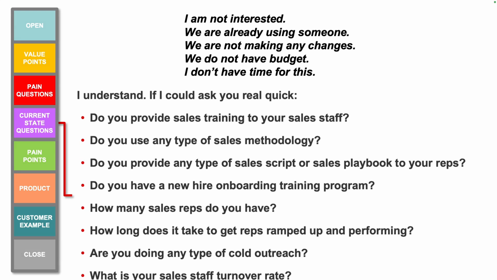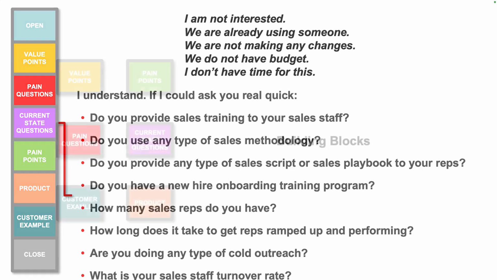So let's say we run up against the objection of, we already used someone today. Oh, great. Hey, I understand. Listen, if I could ask you real quick, who are you guys currently with? How long have you been with them? How's everything going? Anything that they could be doing better?